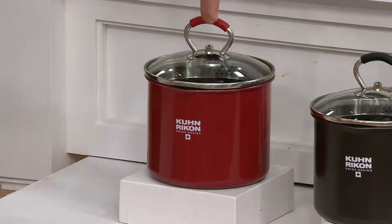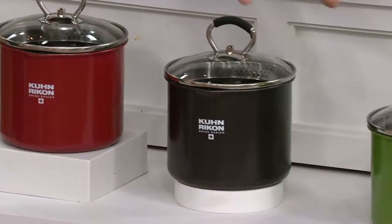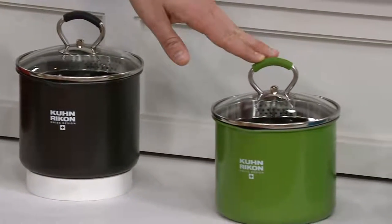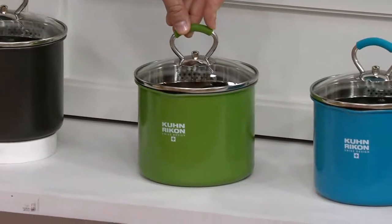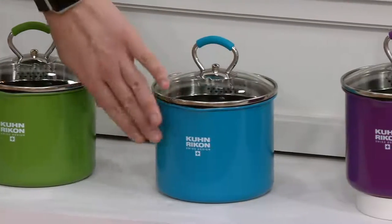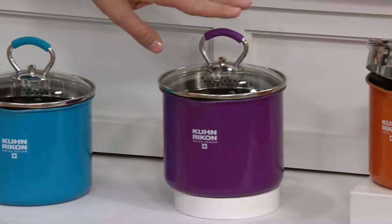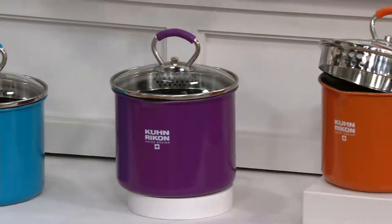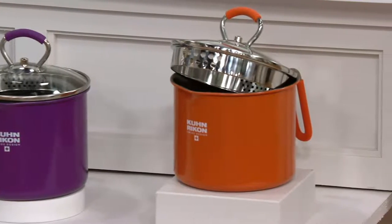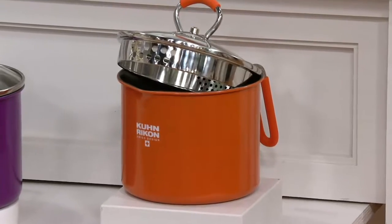Right over here, this one is your red. Next to that, we have it for you in the black. This green one over here, we're calling it olive. So if you want the green, that one's the one that we're calling olive. Here, this one is your blue, looks like that nice aqua blue. Here is your eggplant. So if you want the purple, we're calling it eggplant. And then last but not least, we have it for you in orange. Now the oranges are most limited, K43315 if you want it.